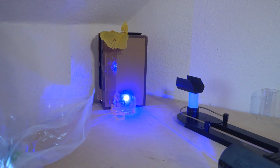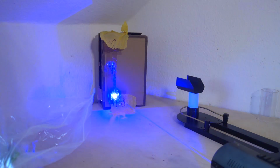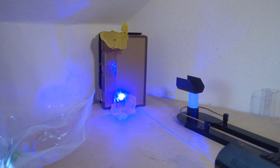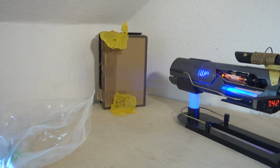Yeah, that smells funny. Again. This is really great for laser target practice. That's just instant holes. Smelly.